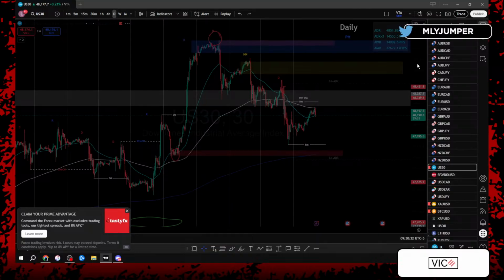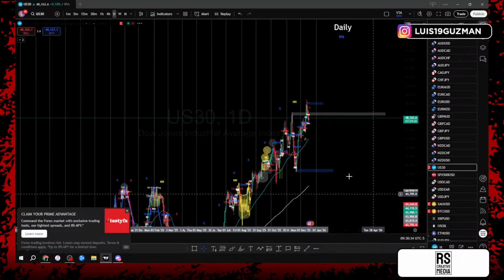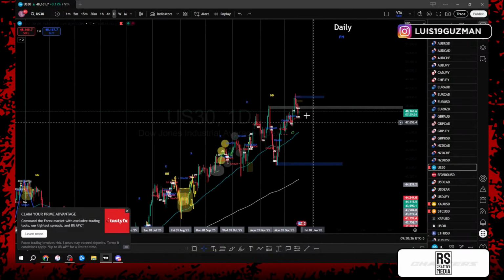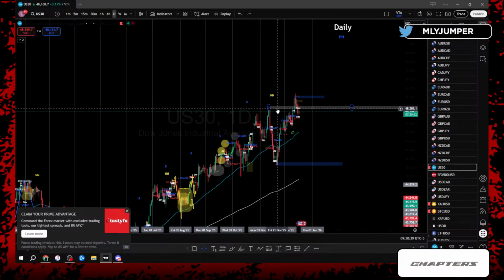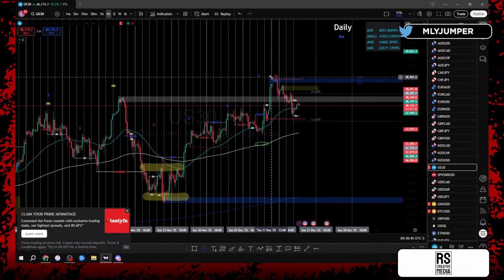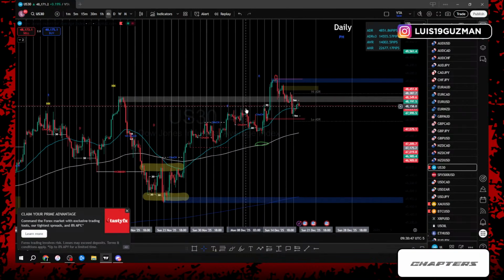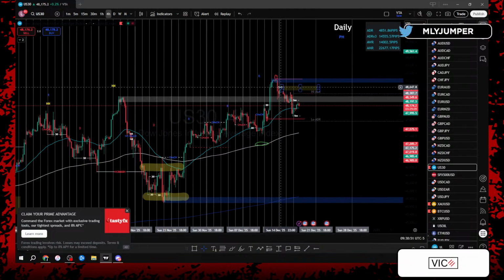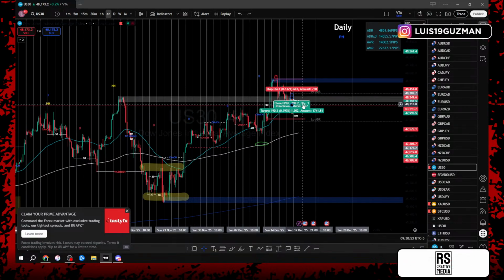So for US 30, once again, we know that price wanted to come up and give us a higher high on the daily time frame, but didn't give us a valid break, which is okay. On the 4-hour, it gave us a valid break. It gave us a higher high. We have 3 weeks of rise. This week, I'm not expecting price to give us another push to the top side. I'm expecting price to either go down or give us a no net.